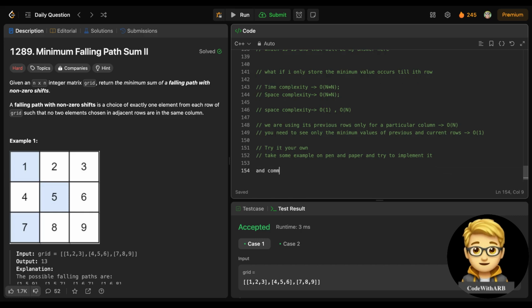Comment the code below. Let's see how many of you can do it. So this is homework, right?